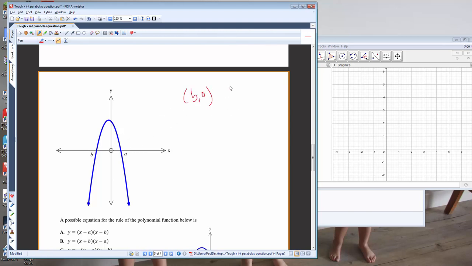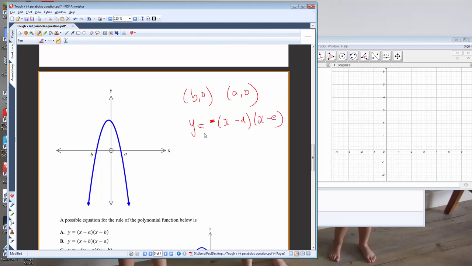Let's note the intercepts. What we're going to do is use the form of the equation that's best suited to intercepts, which is (x - d)(x - e). Now we're also going to note that because this is an inverted parabola, there's a negative sign here, a negative 1 multiplied by either of the binomial factors, or binomial products.